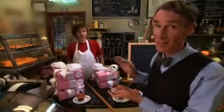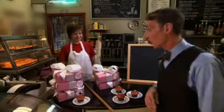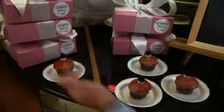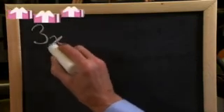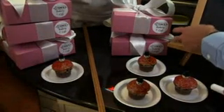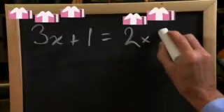So, suppose we wanted to find out how many cupcakes are in each of Tony's cupcake special boxes without opening the boxes, and without her telling us. In algebra, when we don't know something, we call it an unknown. And by great tradition, we often call the unknown X. So, over here, we've got three unknown cupcake special boxes and one spare cupcake, so we write three X plus one. And on this side, we've got two unknown boxes with three extra cupcakes, so we say that's equal to two X plus three.